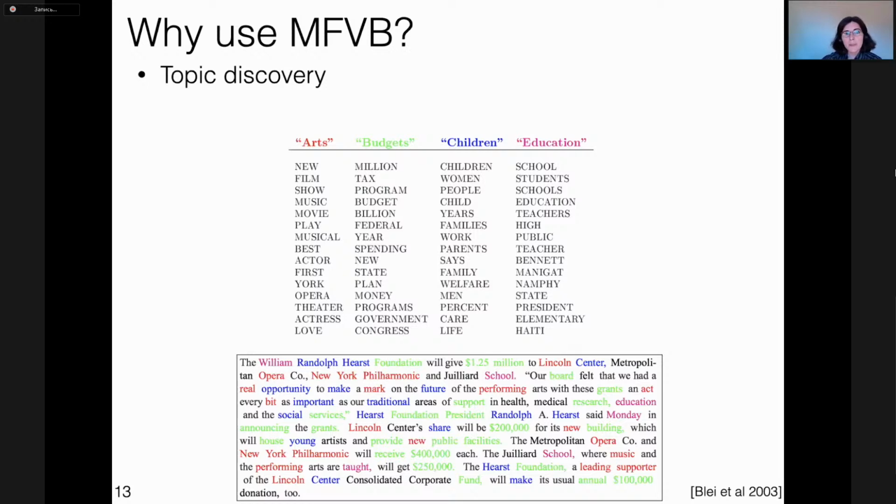But while we're talking about why use mean field variational Bayes, I think that the elephant in the room is topic modeling and topic discovery. So there's this extremely influential model called latent Dirichlet allocation. And the idea here is that you have a huge corpus of text. Text is just ubiquitous these days on the internet, but also in terms of the text that people are generating at their jobs, the text that people are generating in medical applications, the doctor's offices, and so on. And so there's so much text these days, and we want to be able to make sense of it, to understand what are the themes, the topics in it.